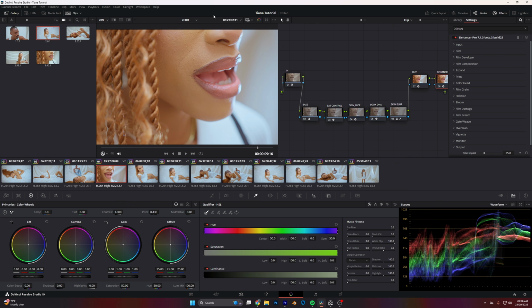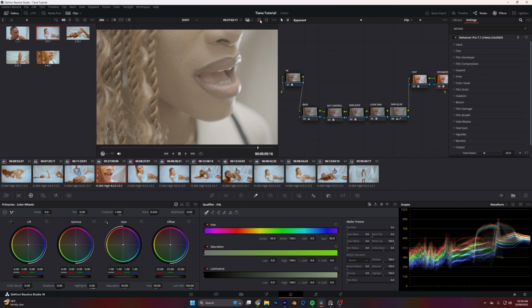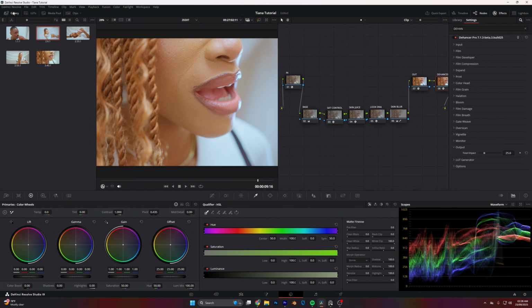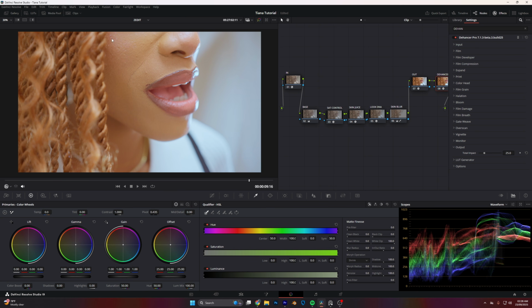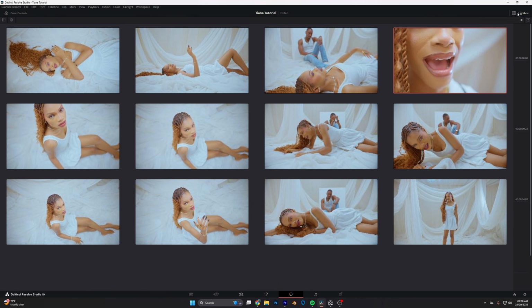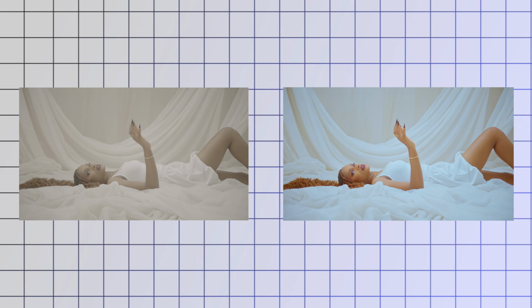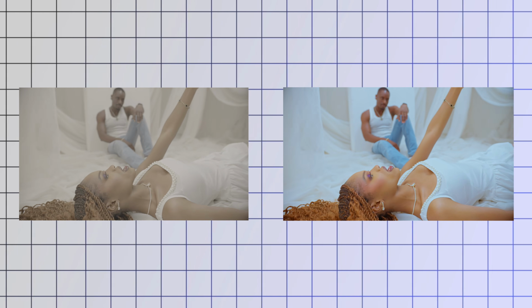I really love anything that has to do with close-up because of the cinematic, out of focus background. It's really nice. This is all the clips we have worked on, and this is really beautiful. So notice how clean and professional it looks compared to how we started. That's the raw S-Log 3 from Sony A7S Mark III.